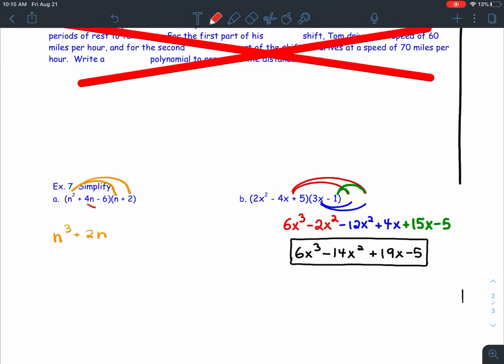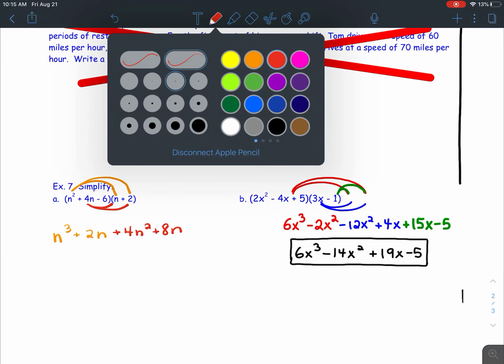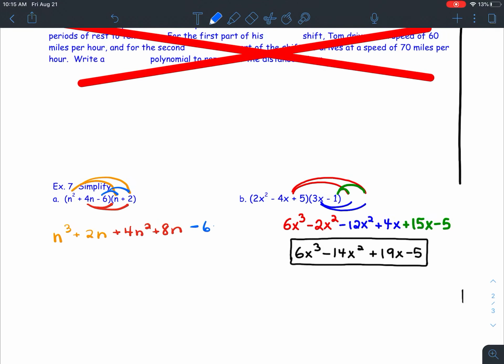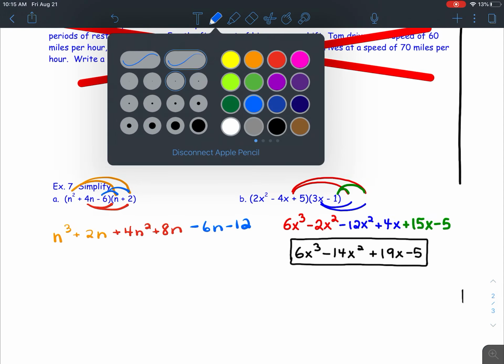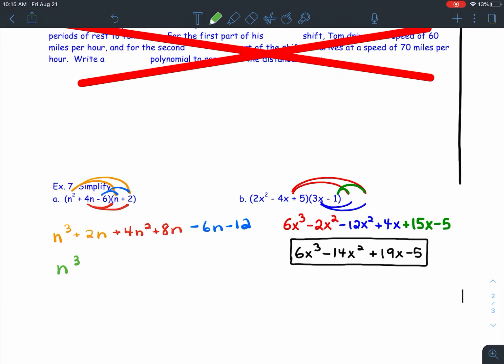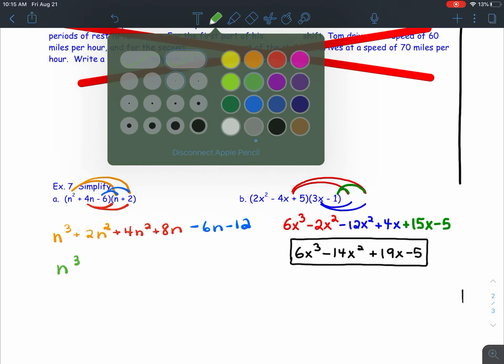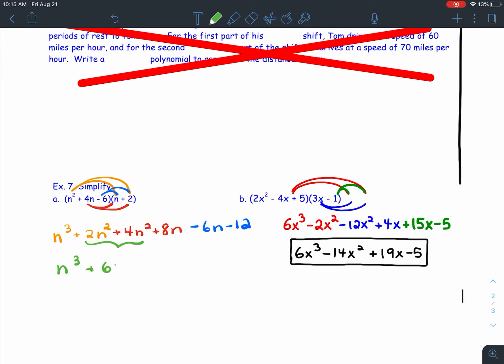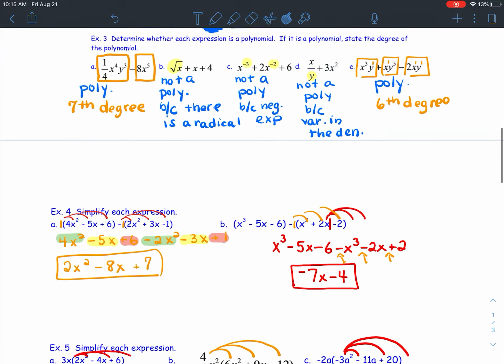Again, we are adding the exponents. Okay, then you're going to double back and you're going to distribute the 4n to everything in the second set of parentheses, and then finally you will distribute the -6 to everything. Okay, when you get down to there, then you're just simply going to go through and you're going to combine your like terms here. I think that I accidentally, you probably saw that I accidentally left out a squared symbol there. Okay, so these are like terms. I keep it in n squared, but it's 6n squared. Okay, 8n minus 6n, that would be 2n, and then my minus 12, that would be my answer.